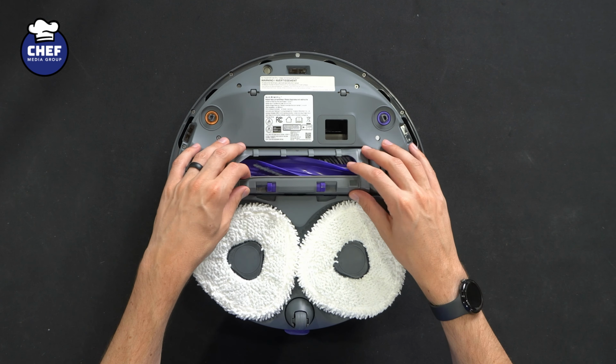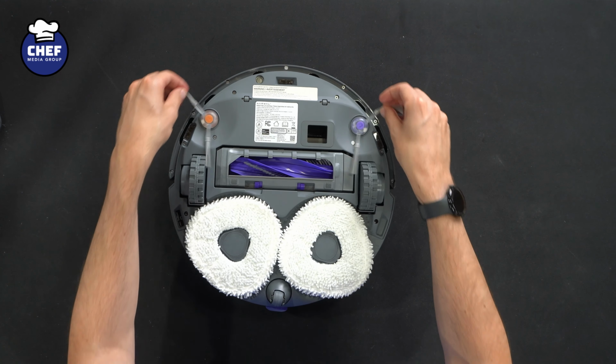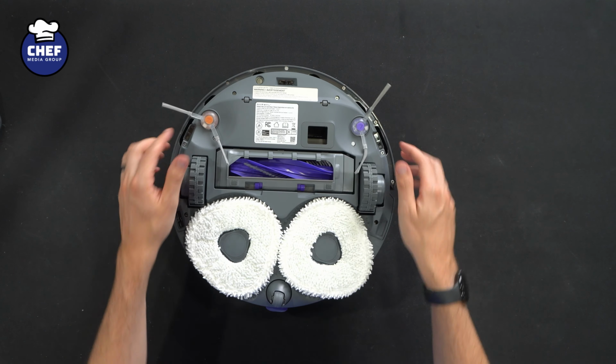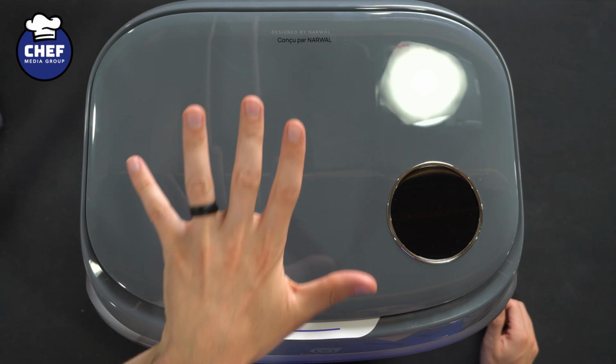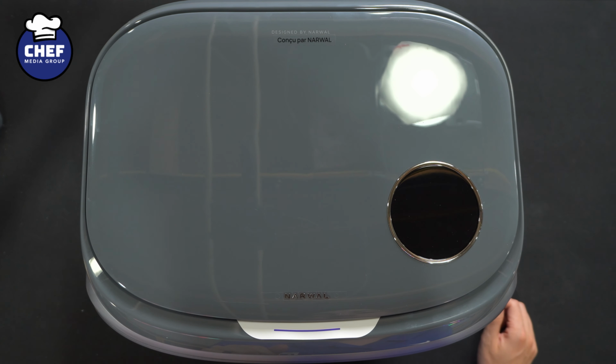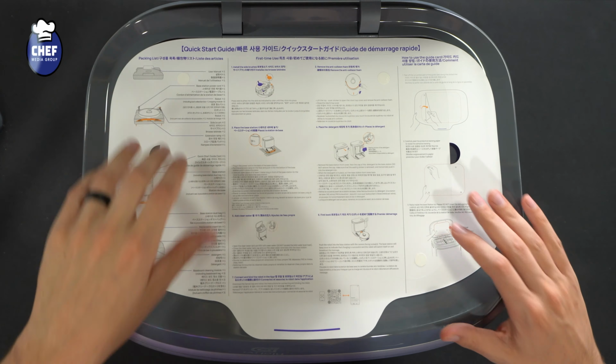While we have it here, let's go ahead, let's get these installed. So you just line them up and they're gonna snap right in place, just like so. So they got a unique shape. They'll only fit one way on there and color coded for us. So there's a look at everything set up on our RoboVac. Take a look at that finish, really cool. I love the glossy gray that they chose. And then we can open up the lid to reveal a quick start guide.